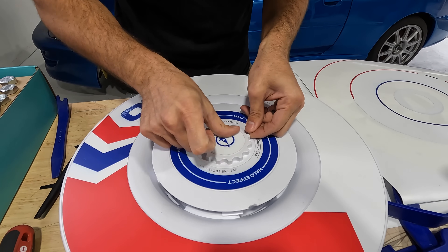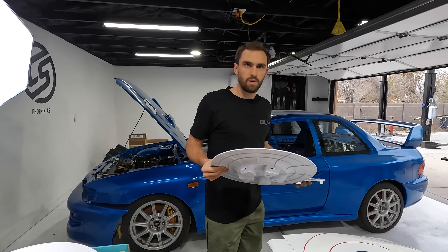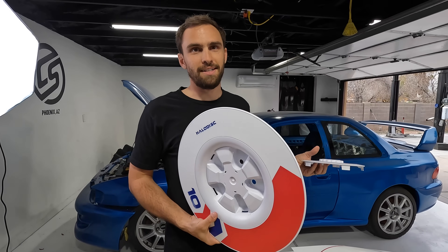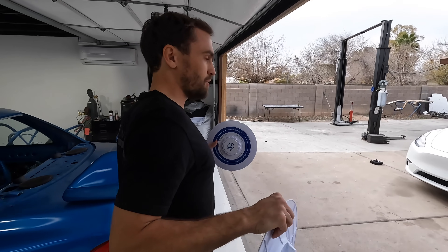What do you guys think — let me know in the comments below. Would you actually put this Halo Disc on your car? It's the most Tesla thing I've ever seen in a while. It's not as exciting as an exhaust or anything like that, but if it makes it more efficient, that's what we're about. Cameron is 100% going to have a Tesla on the channel in the future — so we'll document this and when he does, it'll go viral.